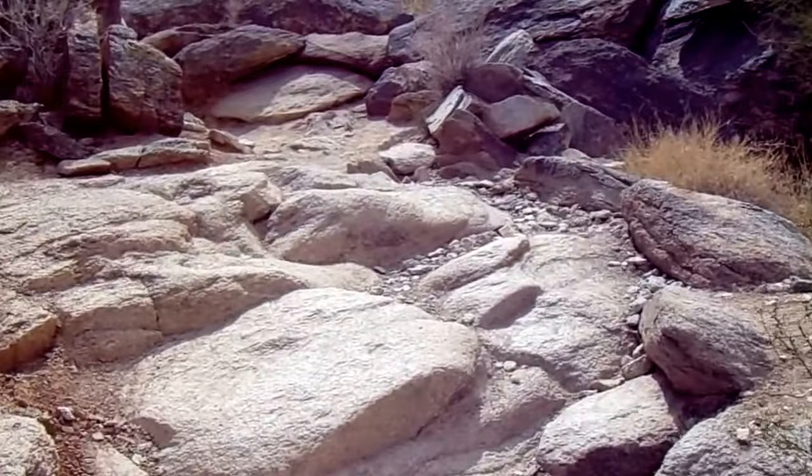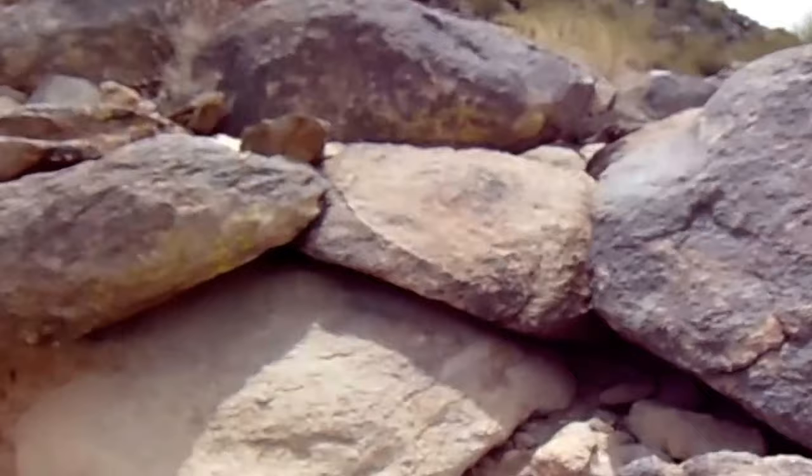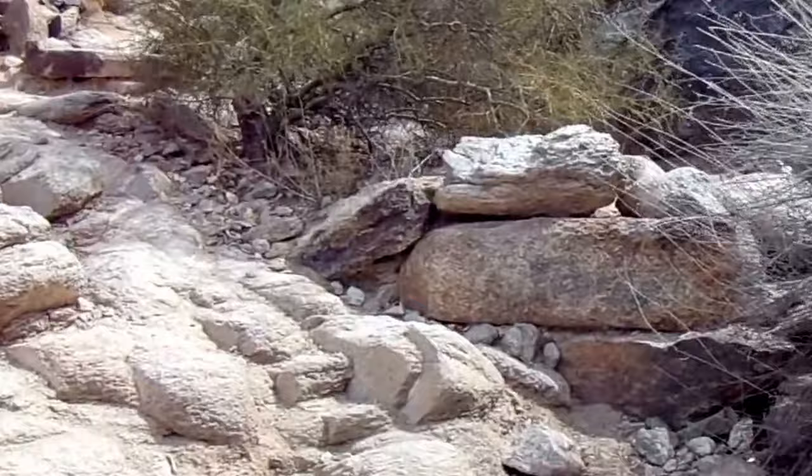Hiking the rocks. Flat going there for a minute. We're really playing with the chipmunks. We're walking through the rocks again. Not as steep though. But these are fun to climb. Yeah. This is the trail. And it's not too bad. I've seen like 2 and 3 year olds climbing up it, so it ain't that bad.